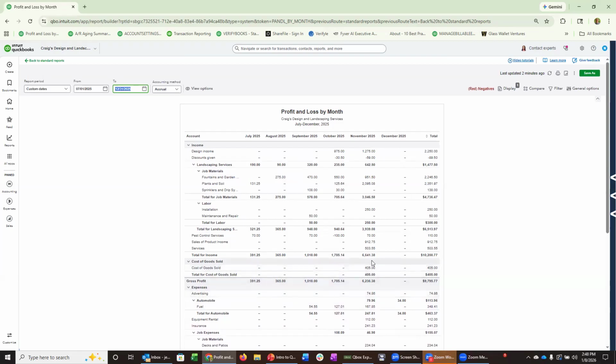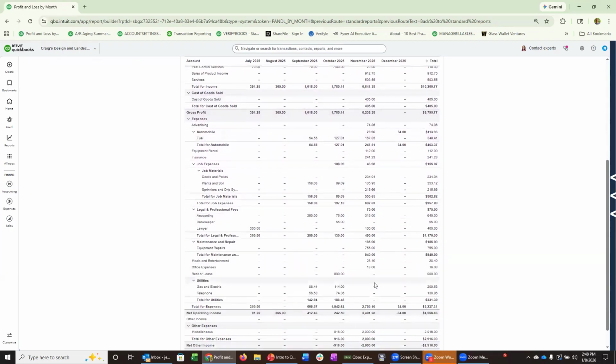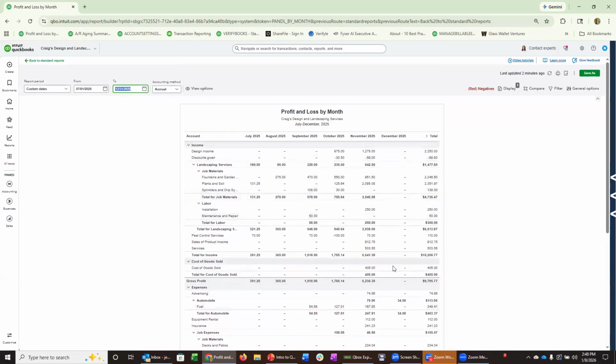So if I take the 405 from the 66.41, I'm left with 62.36. Then I've got to take out all my expenses of 27.55. So you made a profit. So this is looking like profit, profit, profit, profit, profit. You had a loss in December because I had no income. Everybody understand the profit and loss report?